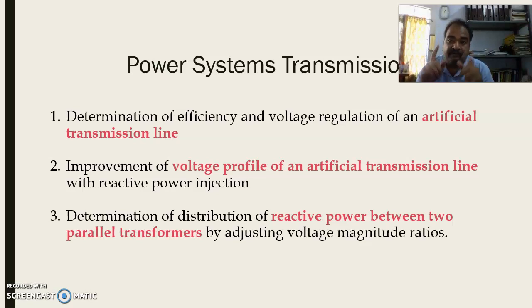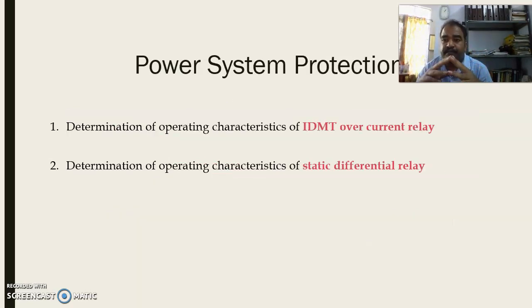And apart from that, you can do assessment of voltage profile on that one, and you can improve the voltage profile of the transmission line by using reactive power injection. And the other one is there are tap changing transformers also in our laboratory, so these can be employed for reactive power injection. So these three are the experiments from the power system transmission side.